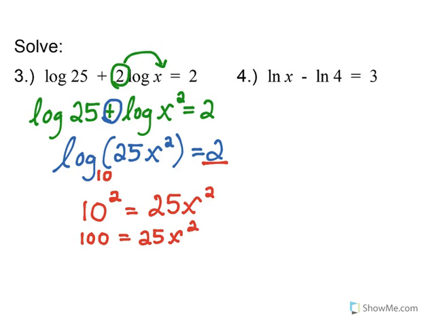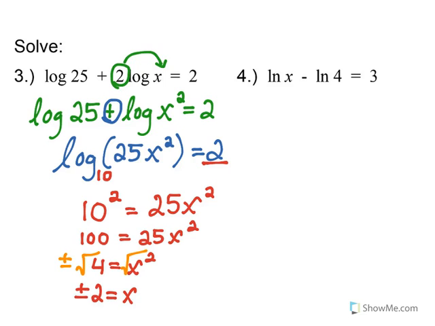So we have a quadratic equation to solve. We could solve by factoring or the quadratic formula, but because there are no linear terms, there's no plain x term, we can go ahead and solve this by square rooting. That'll be the most efficient method. So I'm going to divide over the 25 to isolate the x squared. So that's going to give me 4 equals x squared. And then I'm going to go ahead and square root both sides. And remember, when you square root a number, you need a plus or minus out in front of it. And that's going to give me that x is equal to positive and negative 2.